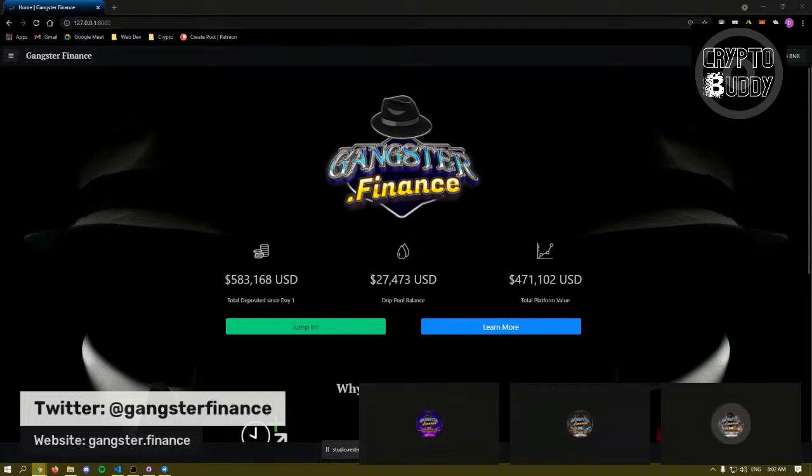I'm not sure if you guys are aware, and we kind of got a little vocal about it. We're bringing 5 new vaults to Gangster Finance. Thought it was about time to expand the repertoire, so to speak. It's like 7 or 8 weeks after launch, something like that. We've certainly had some time to let the platform settle in.